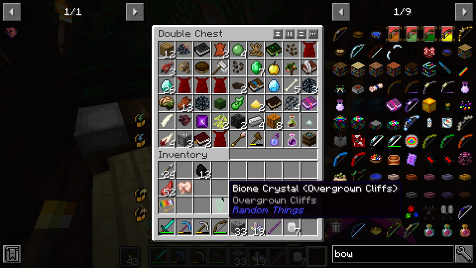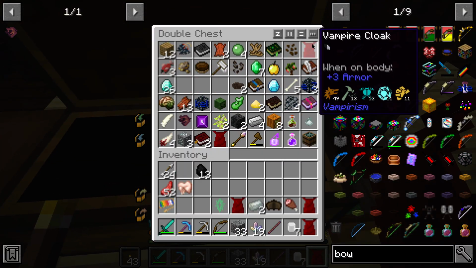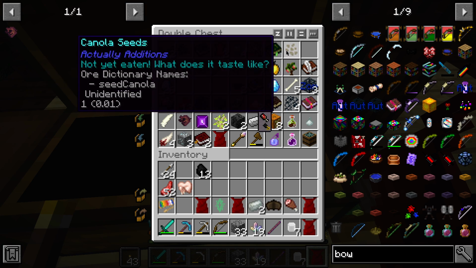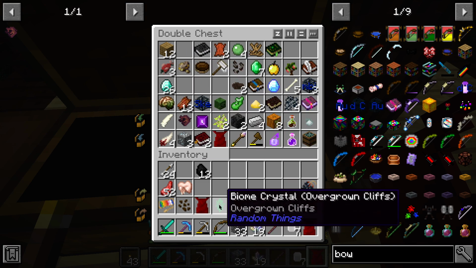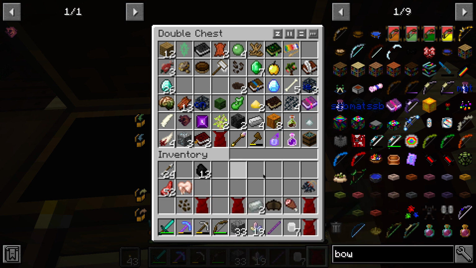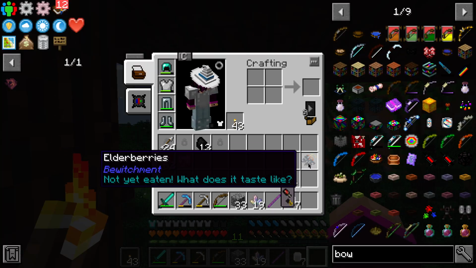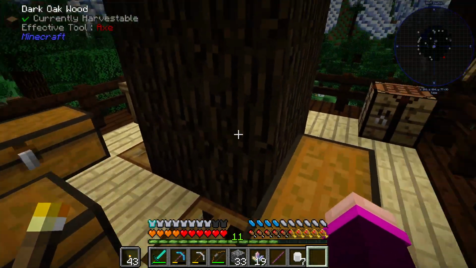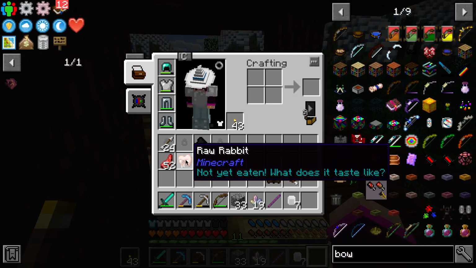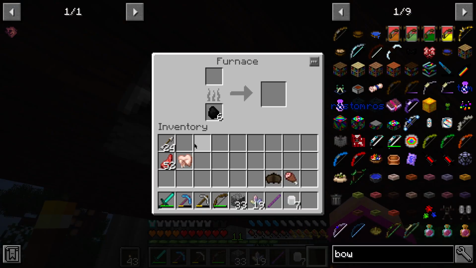Spell book, magic missile. I don't need all these. I don't need those. I don't think I need that. You can go in there. You can go in there. You can go in there. Okay, throw those in there.